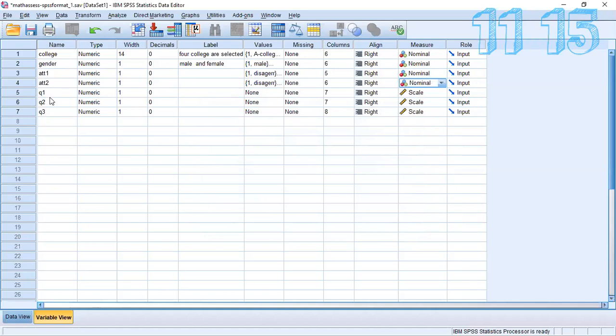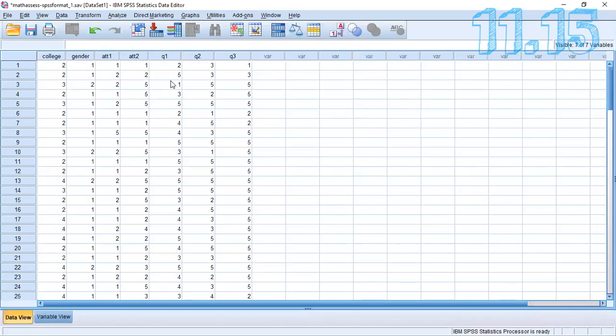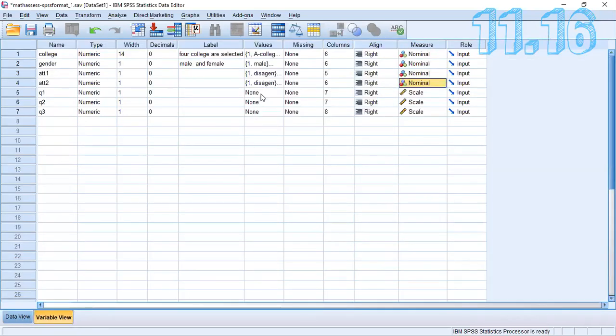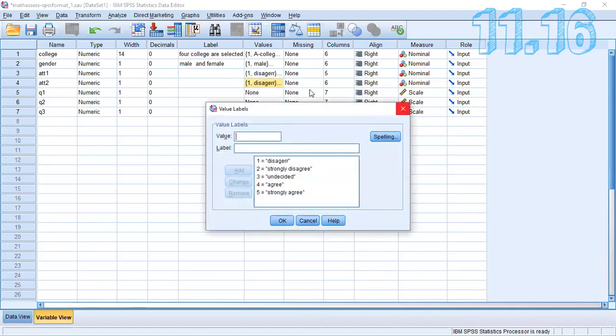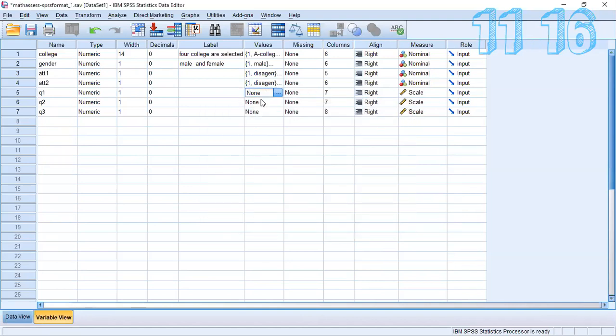And question 1, question 2, question 3, in variable view and data view. Question 1 also has 5 options, question 2 has 5 options, and question 3 also has 5 options. Here also the researcher has used a Likert scale for question 1, question 2, and question 3. So for these you don't need to label one by one.